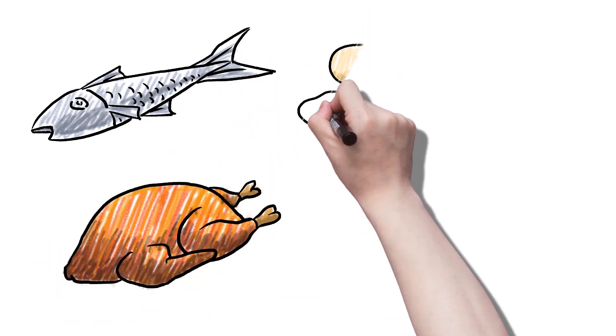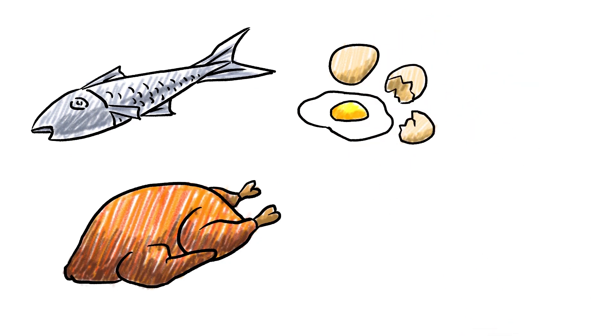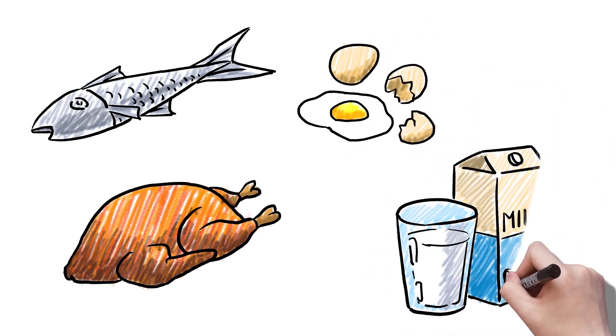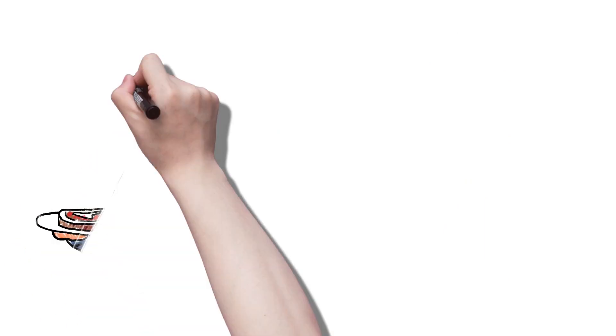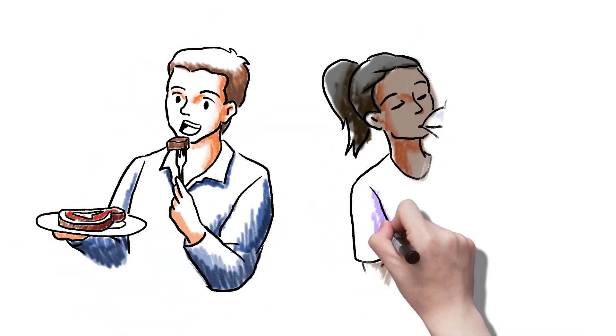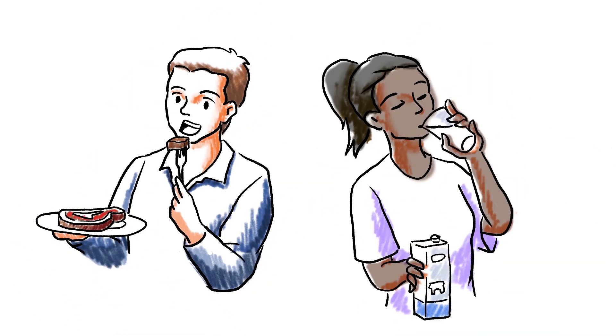That means you do not need to eat meat, fish, fowl, eggs, and dairy products to get the protein you need. This animal product myth is based on the false belief that having a lot of animal protein is good for us.